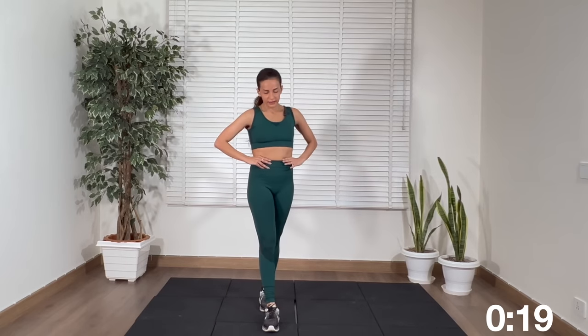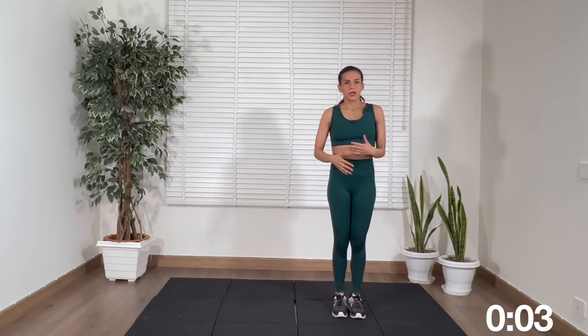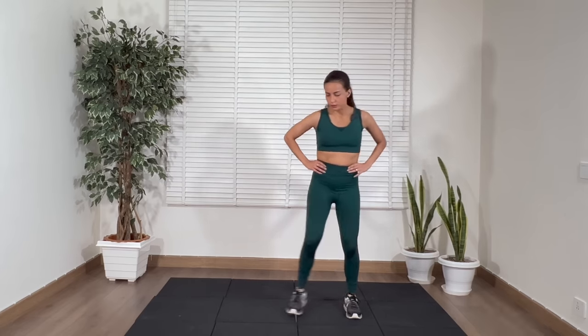We have about 15 seconds to go. Last 10 seconds. Keep going. Rest. Rest it out. So next up, it's a little hop and squat. Hop, squat. If you don't want to hop, you can just step. Squat, step, squat. So we're gonna start together and let's go.